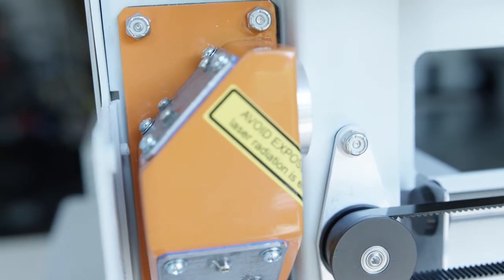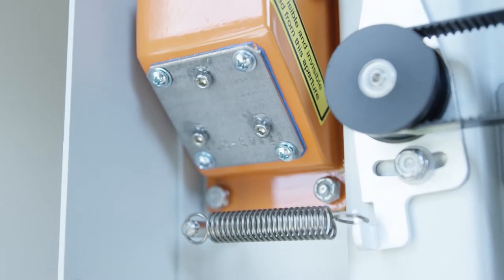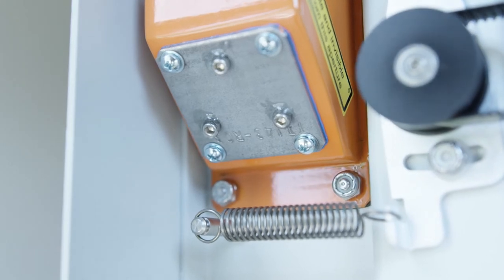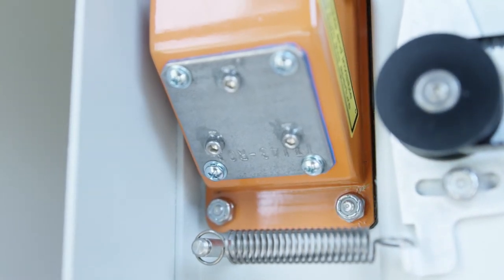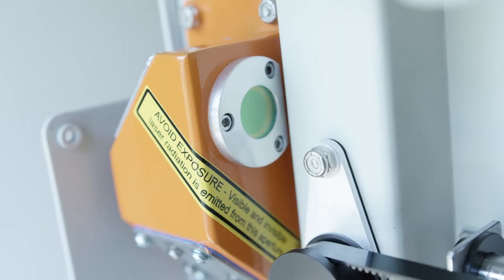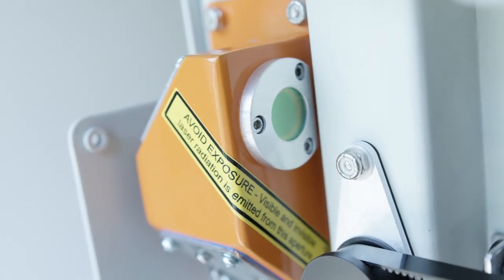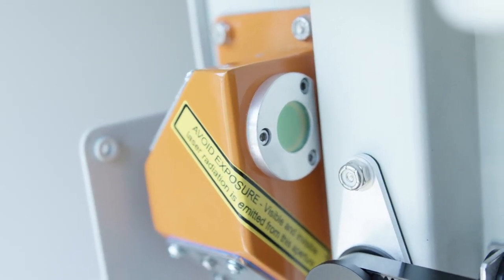Near the back of the machine is a periscope housing that directs the laser beam from the laser tube to the top of the machine. This contains a mirror at the bottom and at the top, as well as a window across from the top mirror where the beam exits the housing.